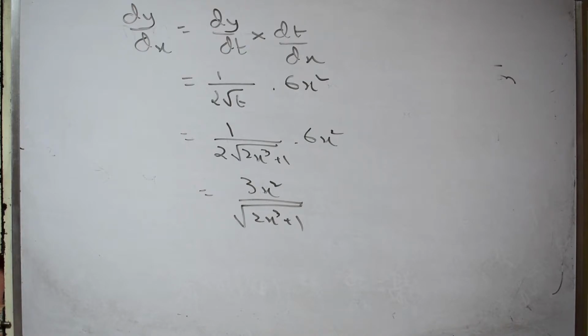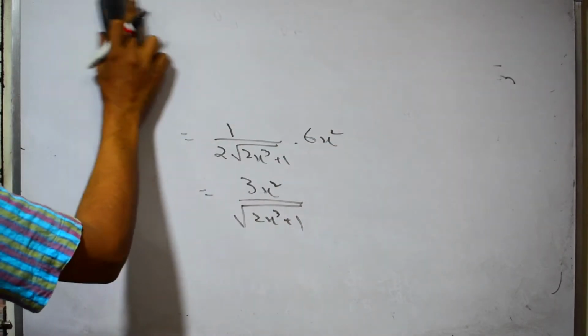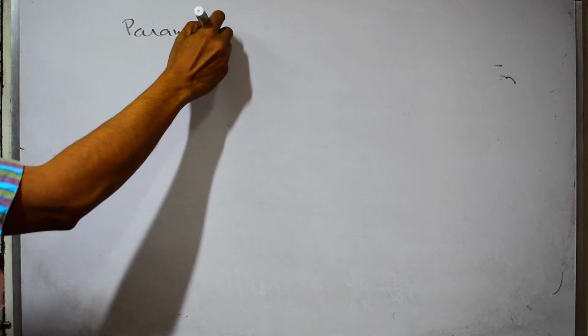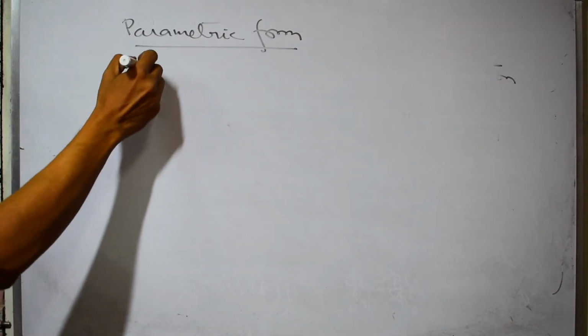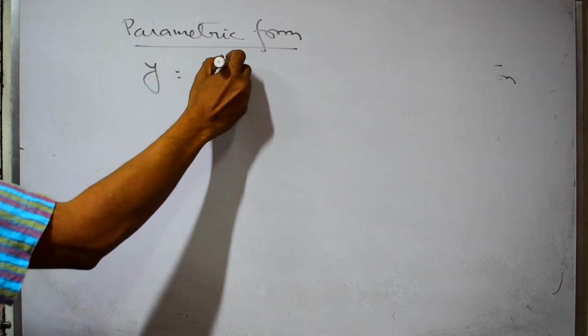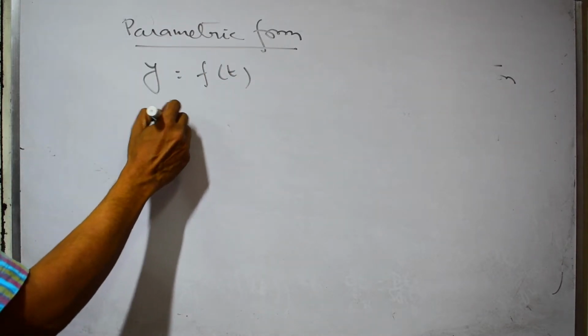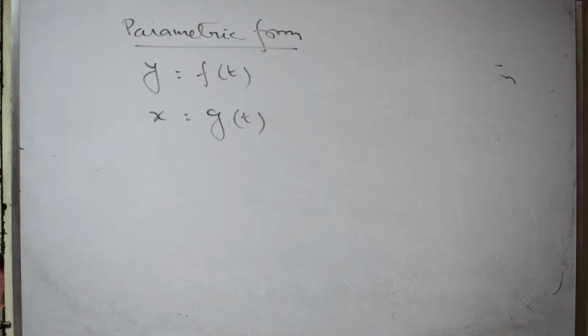Now these problems can be applied to another type, that is called parametric form. The next idea of differentiation is parametric form. And what is parametric form? Parametric form is the next concept of differentiation which we need. If y is a function of t, t is a different variable, not linked to x, and x is another function of t. So here, this is not chain rule exactly directly, but y is a function of t, and x is a function of t. Both are depending on the variable t.